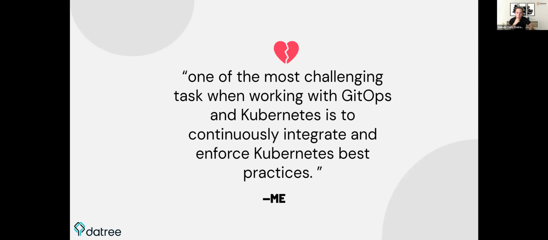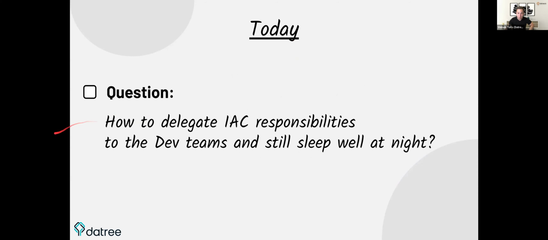And really, one of the main challenges was like when you work in a GitOps way with Kubernetes, it is really hard to continuously enforce development standards. It can be the simplest things. It's like, let's make sure we have a liveness probe and a readiness probe. Guess what? If you have 400 engineers that you need to tell them to do it, it's not that easy. And maybe it's obvious to us, but it's really not obvious to everyone.